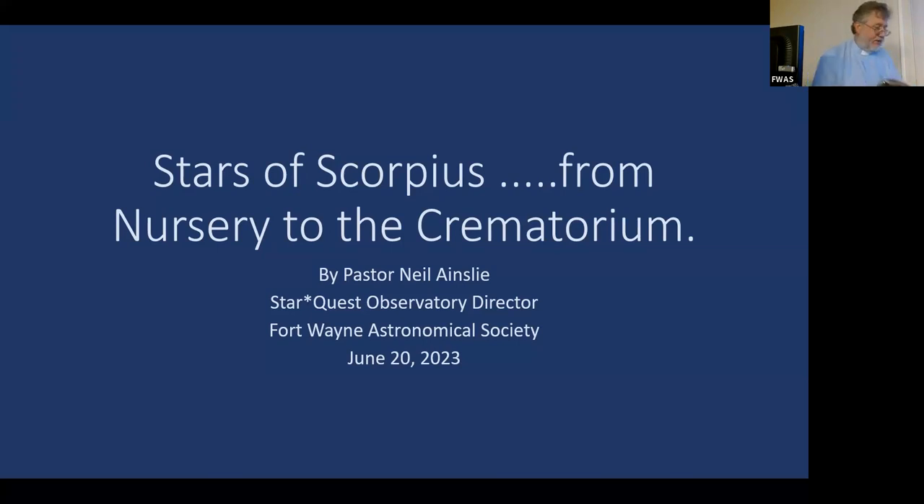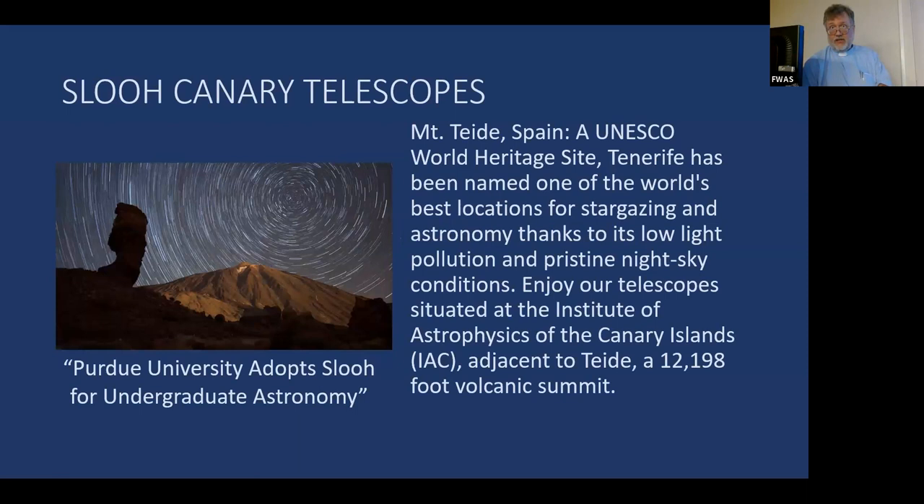Phil Harrington — known for 'Touring the Universe Through Binoculars' — wrote many articles about observing. What intrigued me about this article was that he mentions the astronomical ages of objects, and it helped open my eyes to how old, but more importantly how young and new, the universe is around us. I'll start by explaining how we got the images we'll be looking at.